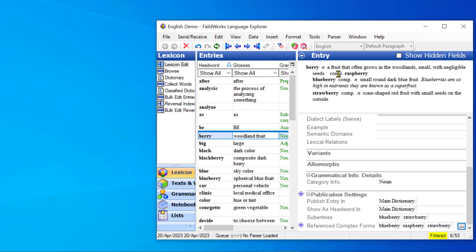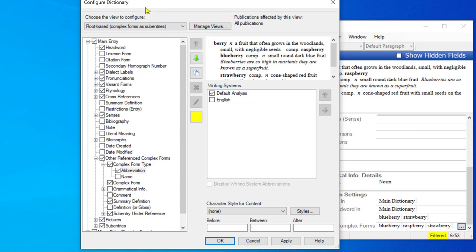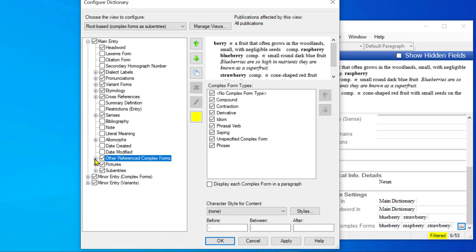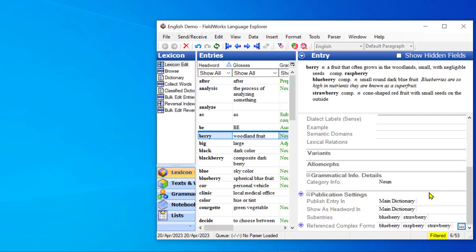And if I click on this one that's the reference, if I right-click and it takes me to the dialog, now it's on the abbreviation, which is in the complex form type in the other referenced complex forms node. So notice the main entry has one node for other referenced complex forms and another node for subentries. So the complex form will appear in one or the other of these two nodes. So that's an overview of how you can configure whether it displays as a subentry or as a reference on an entry-by-entry basis.